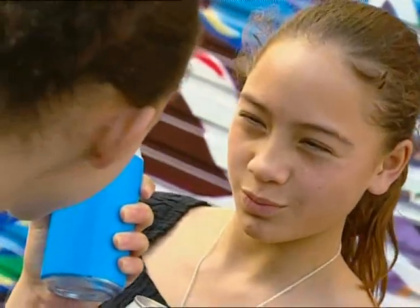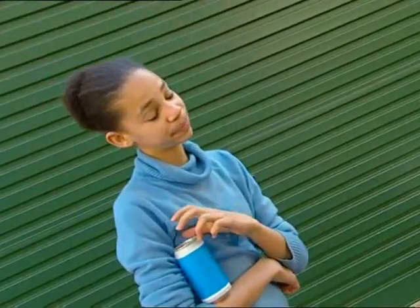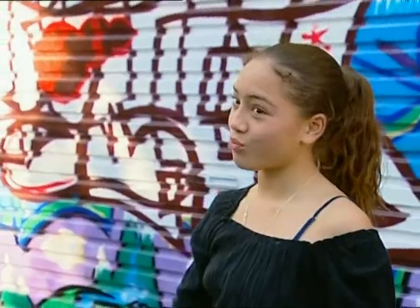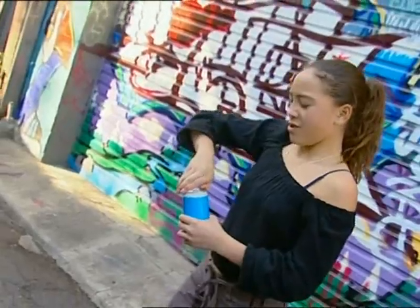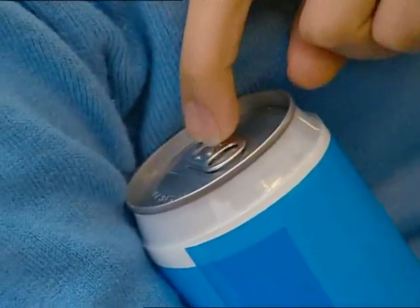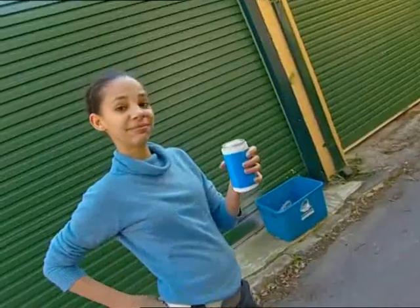It's a can duel — we open them up in our faces and whoever gets the wettest loses. Not one bit wet. Double or nothing! Poor Ty doesn't know about my secret weapon — I tap the can and that should be enough. Tapping the can makes the bubbles rise to the top to form one big bubble instead of staying in the liquid, making it spray everywhere when the pressure is released. Cheers!